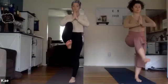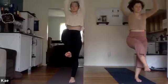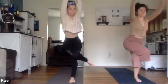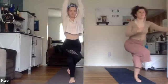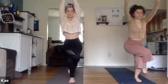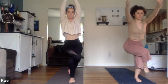Flex those toes. Reach the hands up towards the sky. In all of that length, draw the belly in, and now sweeping that right leg over, high and tight the left, moving into Ardha Garudasana, half eagle. Tara, excellent bind. Sink the hips back a little bit more. Draw the belly in. Using the breath. One more.